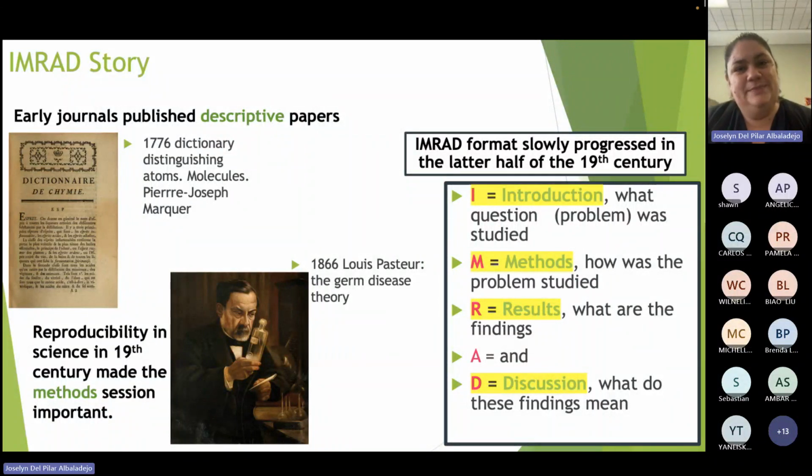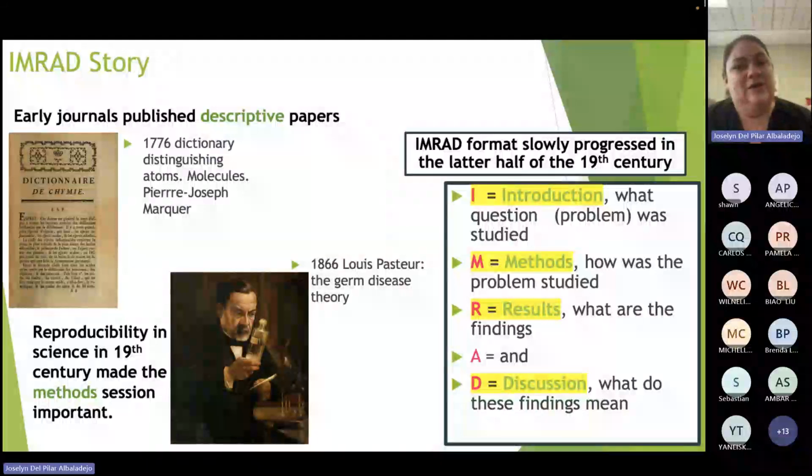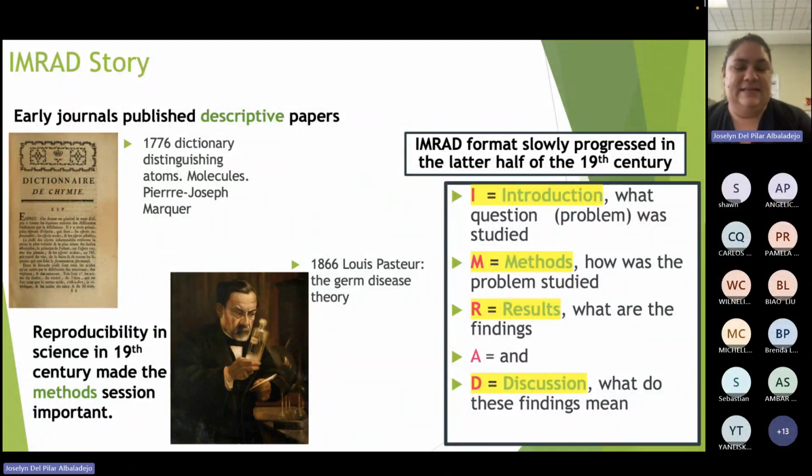Turns out that thanks to Louis Pasteur, after he came up with the germ disease theory, the methods section, how you do experiments, became very important because everyone wanted to replicate his experiments, right? So from the 19th century upwards, people started paying more attention to the reproducibility of the methods used by others. Science is important in the sense that it can be replicated by others. If your work is not reproducible, then there might be something wrong. There might be other factors that we're not thinking of, because all these phenomena should be observed if we do everything exactly right. And for that, we have a methods section in order for others to replicate our work.